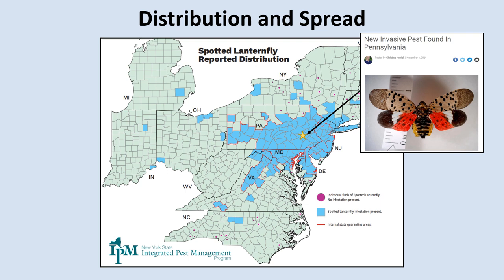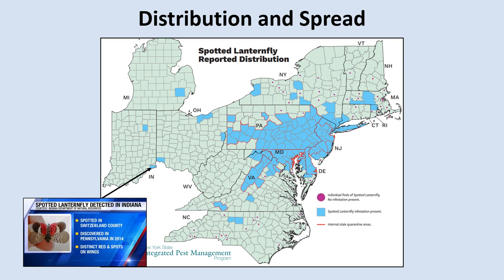Over the next several years, the insects spread throughout Pennsylvania and the neighboring states. Fast forward to 2021, and a well-established population of the Spotted Lanternfly was found in southeastern Indiana in Switzerland County. Due to the large reproducing population and the abundance of old egg masses, it's believed these insects had been in Switzerland County for several years before they were first detected. When it was detected, it was an isolated population and pretty far away from any of the other counties with established populations. The owner of the property where this infestation occurred had moved from the quarantine zone in Pennsylvania and moved their RV with them. The Spotted Lanternflies in Pennsylvania had probably laid eggs somewhere on his RV and were then transported to Indiana when he moved.